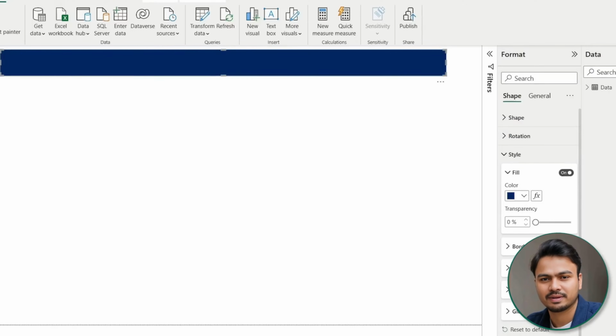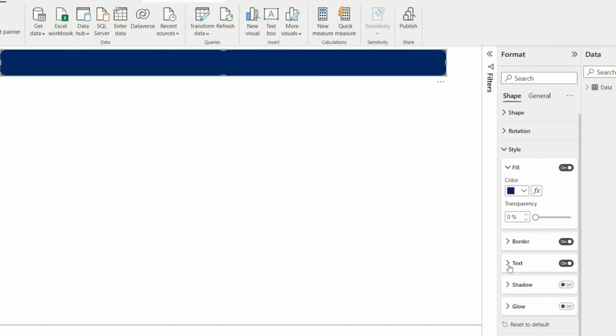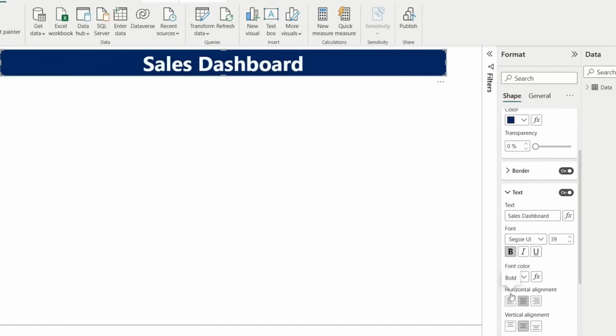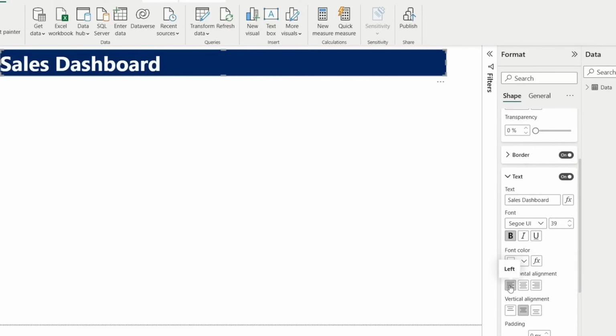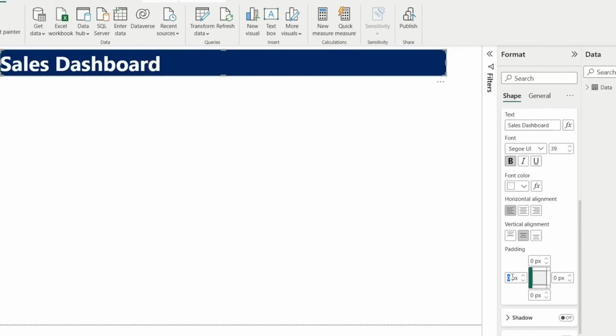Then we're going to want the title inside of this. So we're going to activate this title drop down over here. Just hit on, and as the text, let's go ahead and call this something like Sales Dashboard. And you can see it's really small right now, so we'll increase the size to something like, let's say, 39. I'm going to make that bold as well, and I'm going to align this to the left, but you can see that it's really to the left, as in we would like a bit of padding there, so we can actually go ahead and add that. Let's suppose I add 15 pixels here in padding. Now you can see what that's looking like.